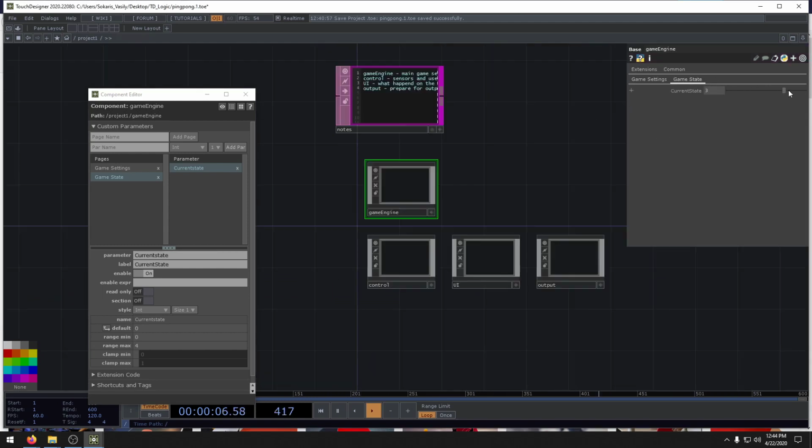Okay, now I have different states here. And usually, to easily know what the state is, I will create one more string. I will call it info. String. And this is going to be just read only.